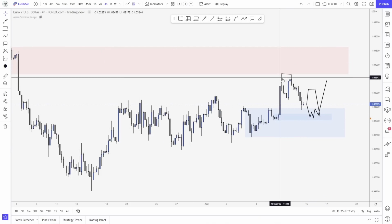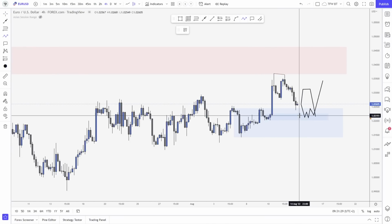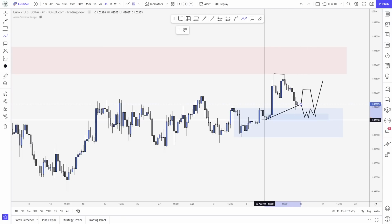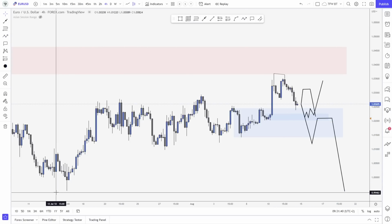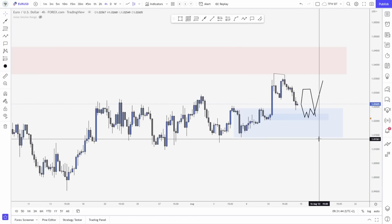Of course, guys, this could be the high. This could be the daily lower high. So how am I going to get this confirmed? By a nice momentum break, either below this low or preferably below all of these lows. And then I'm just going to be looking for a pullback, and then potentially we can attack the lows. But this is what we're going to see potentially on Tuesday or for the weeks ahead.